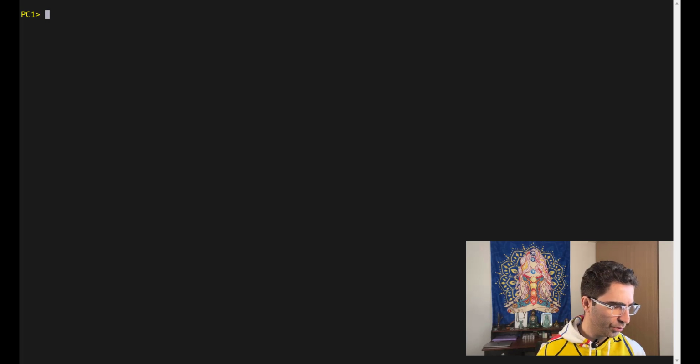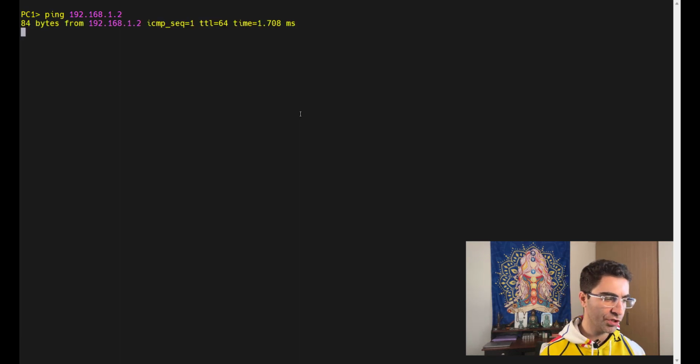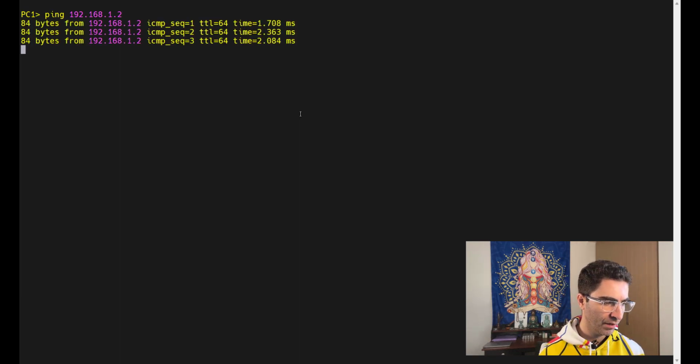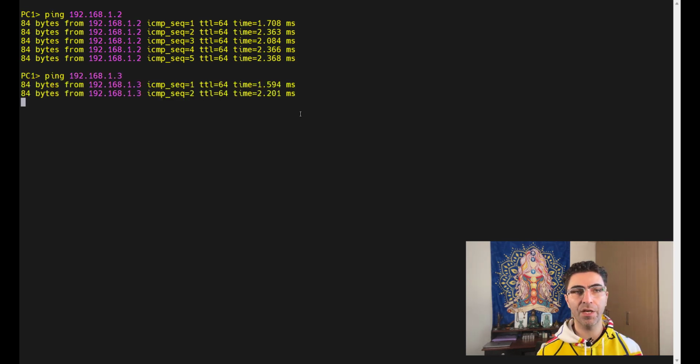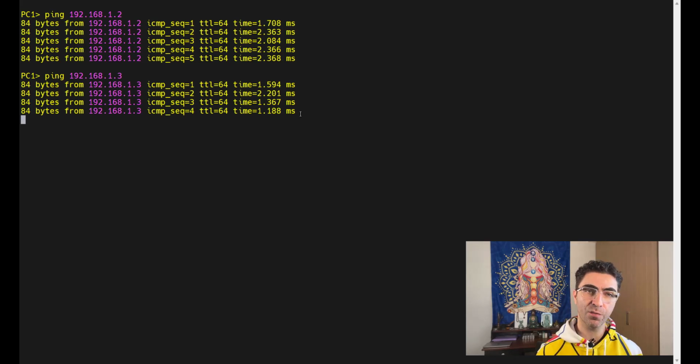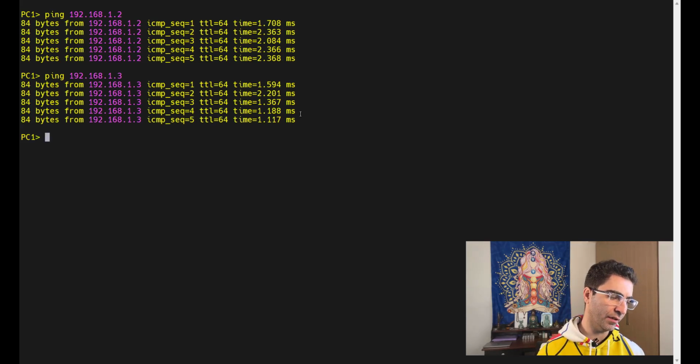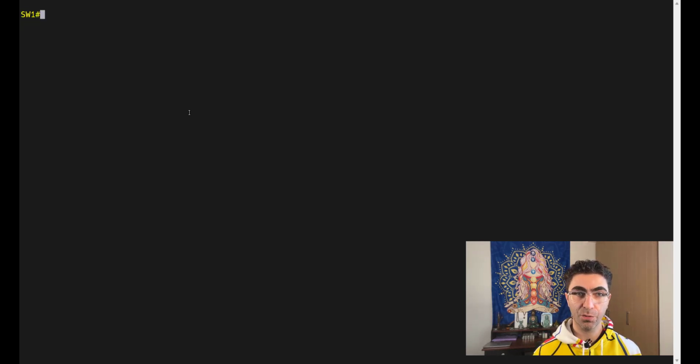Now if I go to PC1 and ping 192.168.1.2, which is PC3 on the other switch, I would be able to ping it, as well as PC5, which is on the same switch as PC1. So communications are okay, and devices would be able to communicate to each other without any extra configuration required on Cisco switches.